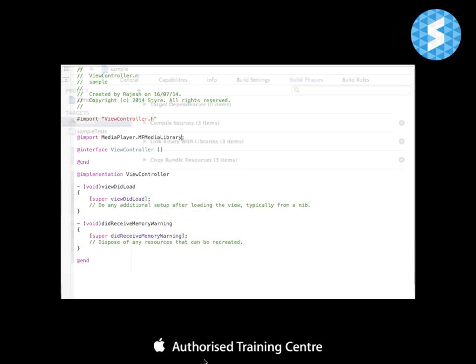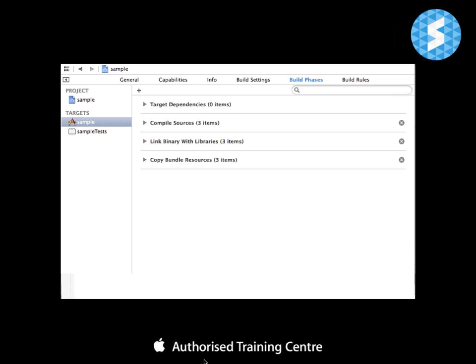There is a section under build phases where you go and link libraries. In the earlier cases, you had to do this. Otherwise, it would end up in a runtime error, or you would not be able to compile the project unless you included these libraries. But right now, you don't have to do this, because modules will take care of all this. It's automatically going to link your libraries and do the work, and it's pretty fast.